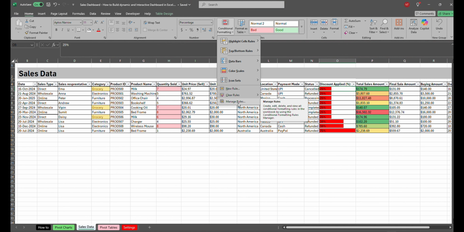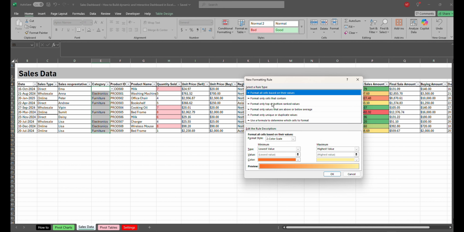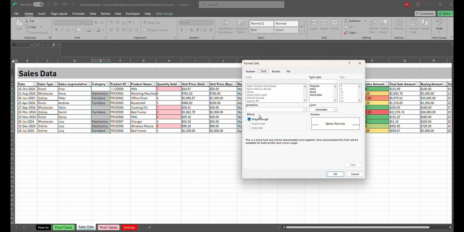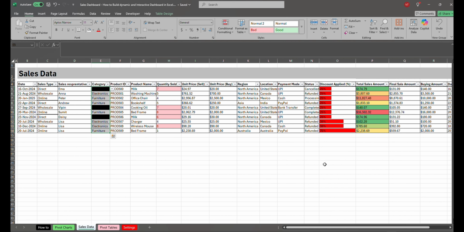You can also format based on certain values. Now you can use new rules. And let's say if you want to show the cells which do not contain the word grocery, to highlight that, we go to new rule, and then you will use a formula to determine which cells to format. And you will just select the cell. You just press F4 twice to get rid of the $ sign here, and format equals blank. And you just click on format and fill it with black. And then you can see that this highlights the missing entries here.